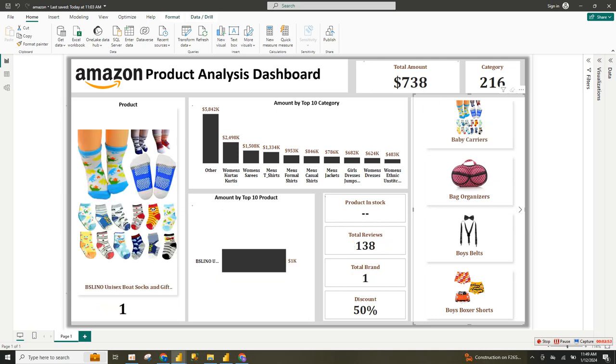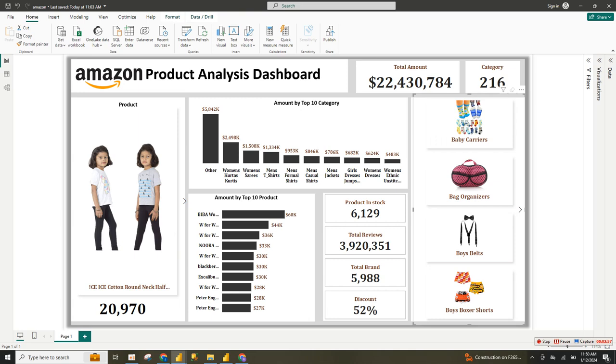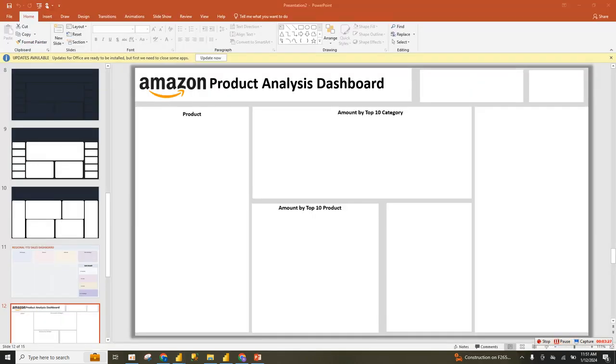So let's start with our work. The first thing is I did a simple dashboard background design. I did the background for this dashboard in PowerPoint. As usual, you all know that I always do my dashboard background in PowerPoint to make it more beautiful and to show my creativity. So this is the background design in PowerPoint, and it is just a simple background, making use of the shapes in PowerPoint. I will quickly go through that now.